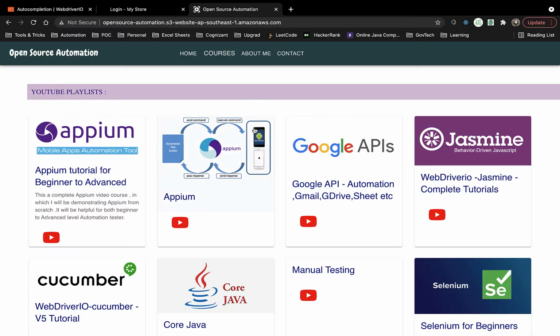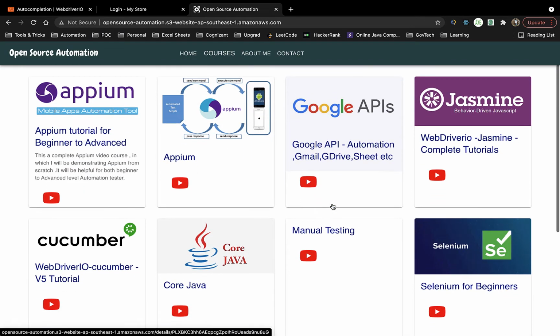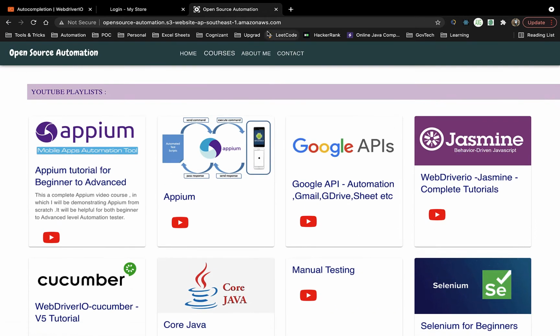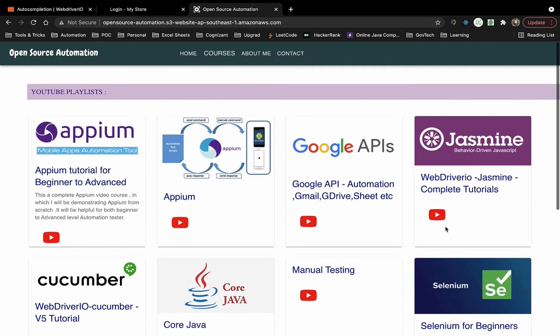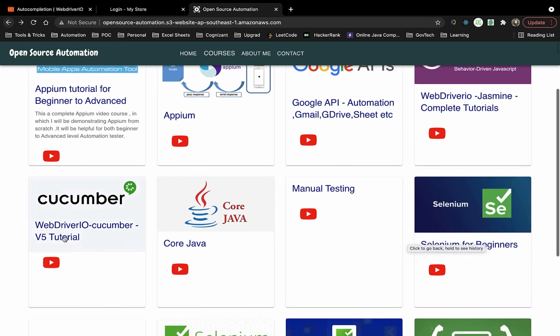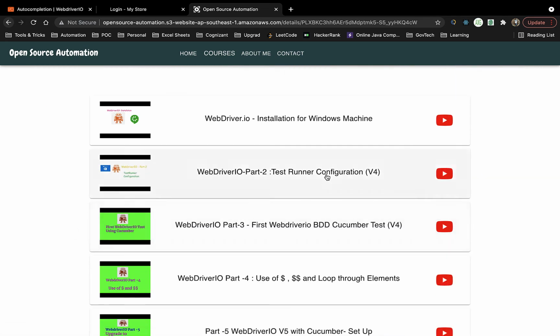Yeah, I'll be providing the link for the WebDriver IO. Basically, this is my website where you can go and check the WebDriver IO tutorial. Just look for this WebDriver IO Cucumber V5 and click on that. Here, this is the video WebDriver IO Part 2 test runner configuration, where I have explained everything.